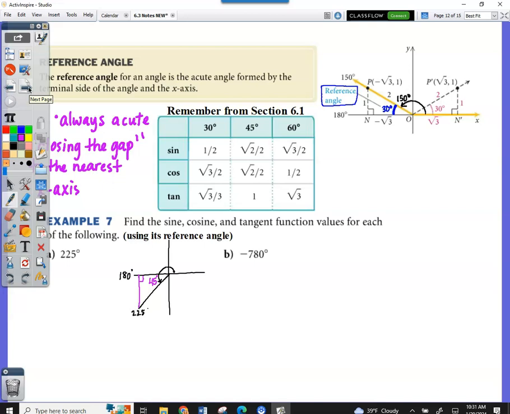What's the hypotenuse in the 45, 45, 90? Root 2. So I'm going to come here and say, okay, so that's root 2. And the legs are what? 1 and 1, but I'm in quadrant 3. So adjust it. This is 1 and 1, but I'm in quadrant 3. So this is -1, -1. And now you're not doing all 6, you're just doing the 3 original. Now you find sine, cosine, tan of that.